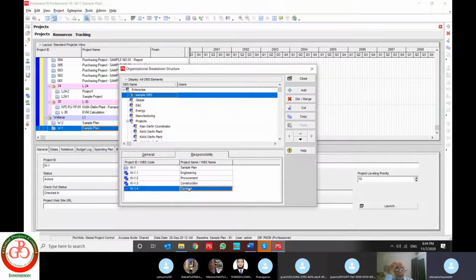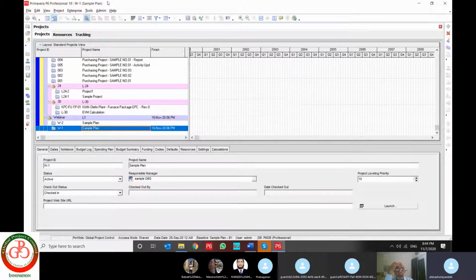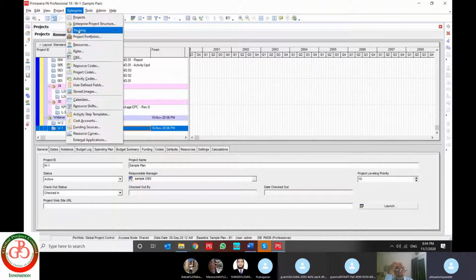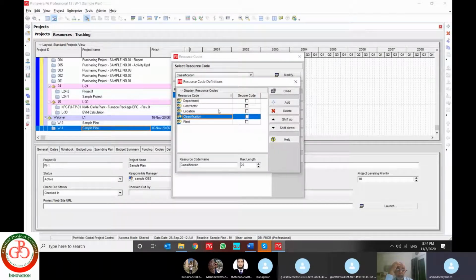And you can arrange your resource codes over here. If you push modify, you can find the upper level of your resource code definition. If you want to add another, you can add or shift down, obtain your maximum length. For instance, I add sample code.